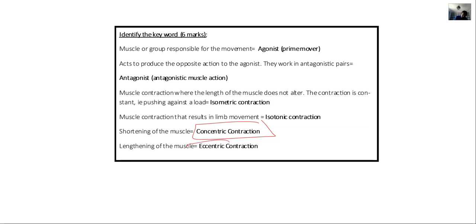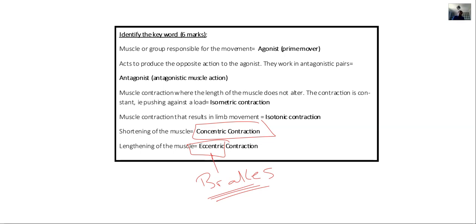In terms of an eccentric, so the lengthening of the muscle, remember we associate eccentric contractions with the muscles working as a brake or brakes. We quite often talk about things like squats. On the way down in a squat, in the lowering phase, your muscles contract eccentrically before they contract concentrically. The same goes for the lowering phase in weightlifting of any kind. When you're landing in a jump, you will be eccentrically contracting first and then concentric.